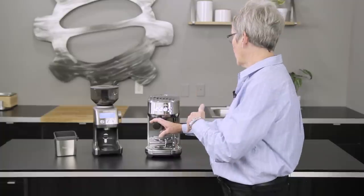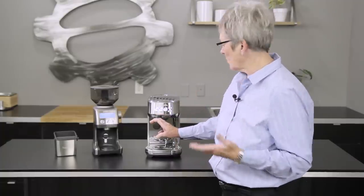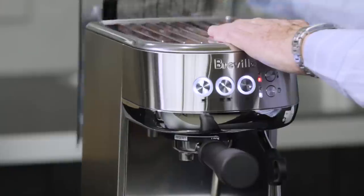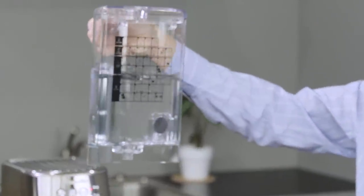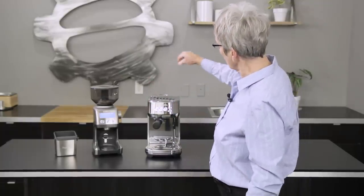They put a lot of research and development into this, and this thing has features for an entry-level espresso machine far more than most machines. So let me go over it. First off, it's got a 64-ounce water tank right back here. That is a huge water tank for a machine of this size, very big. A nice stainless steel casing, like most of the Breville products.